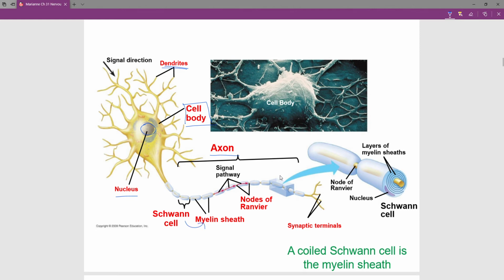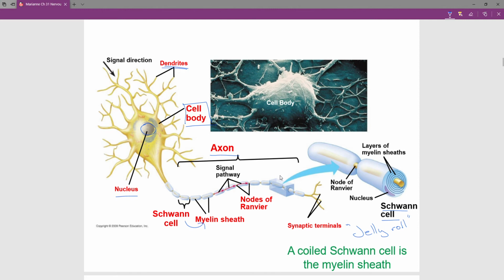And so over here, you can see them a little bit better. This is a cross section of a Schwann cell. And so it's a Schwann cell with like myelin as the jelly in the jelly roll, if you will. I don't know if that really helps people. Certainly nothing I would write down in the formal notes, but as a memory device, you can kind of imagine it like that.